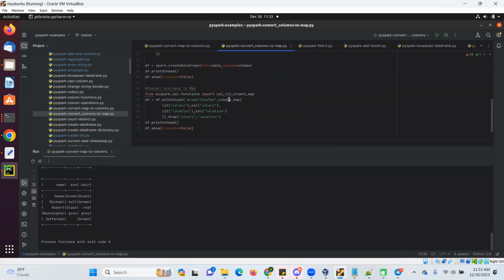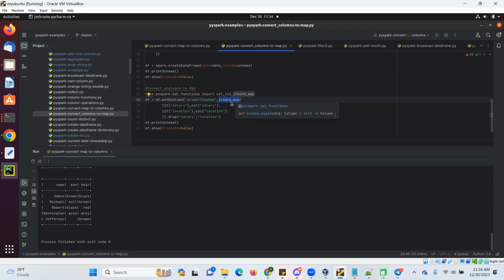So I want to create a map. There is a list, and you can make it lit of salary, salary comma salary, location comma location. Then I make it this key value pair type. This key value pair type you create by using the create underscore map function.